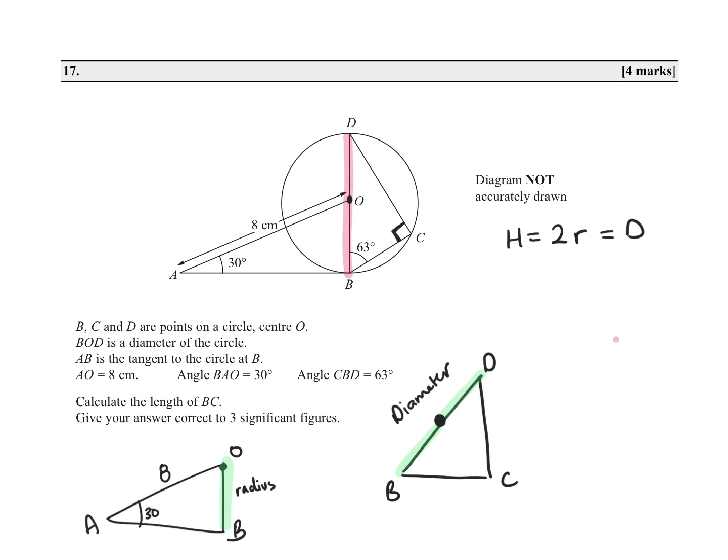And then from there, you have the green length, the diameter, you have your angle, and the question wants you to find the length of BC, which is here. So then you'll have a length, an angle, and you want to find BC. And there we go. It's about breaking down the question and spotting what you have to do. Okay, well done. This is trigonometry plus some extra bits and also watching out for mistakes. Have a great day.